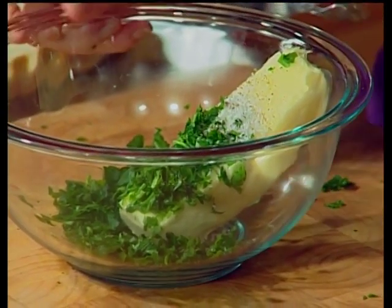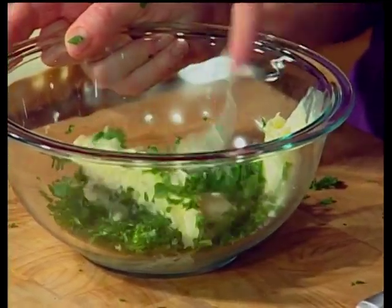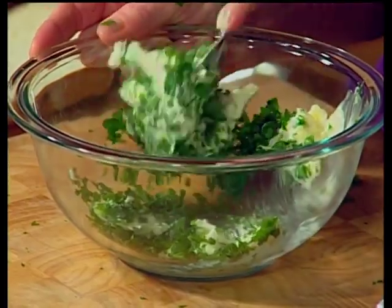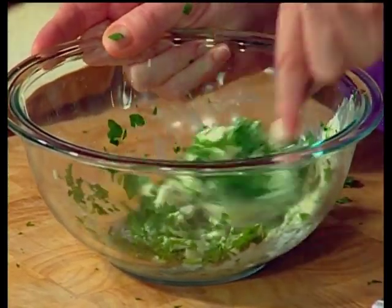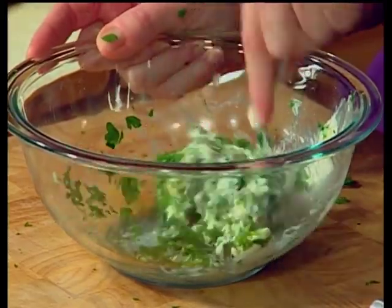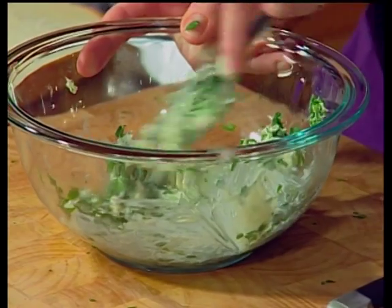Take a fork and just kind of mix it all together in there. Smash it in with a fork. Your butter needs to be at room temperature. If it's not at room temperature, stick it in the microwave for just a second. Don't do too long. You don't want it to melt. You just want it to be softened. Maybe 10, 15 seconds, depending on your microwave.